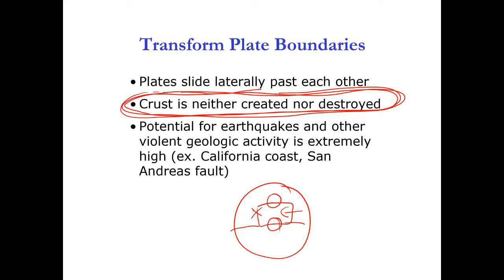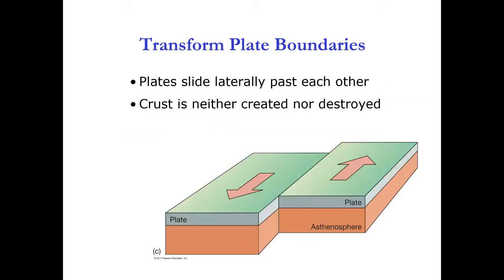Doesn't mean you don't get a big gaping hole, because we all know what happens at fault lines, but you're not creating or destroying crust. Crust could break off, of course, when a chasm happens, when an earthquake happens, but it's not created or destroyed because of the tectonic event. More specifically, what you're going to find is a violent geologic activity. Okay, so instead of having arrows going apart, representing divergence, or arrows coming together, representing convergence, you have arrows literally going side by side.